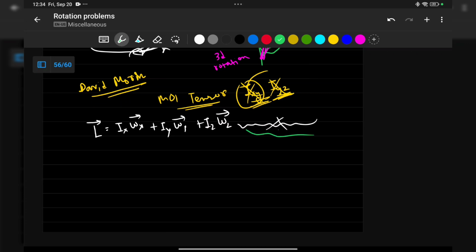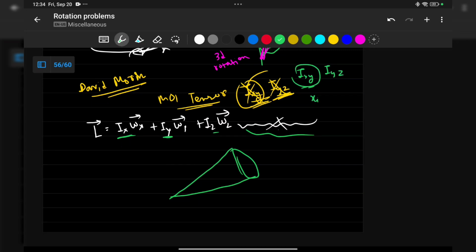Now, what is this Ix? What is this XYZ? Suppose this is a body. So our XYZ will be favorable, in which this Ixy term and this Iyz term vanish. Now, what is this? I will just tell you. This is nothing but xi, yi, mi, the integration, or rather the summation, of this thing.